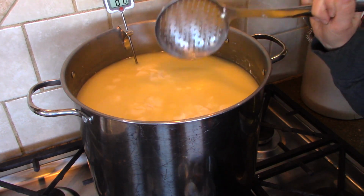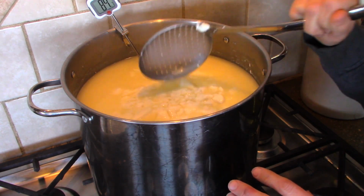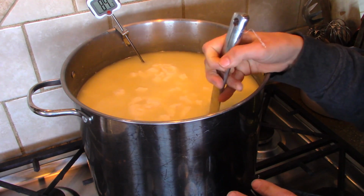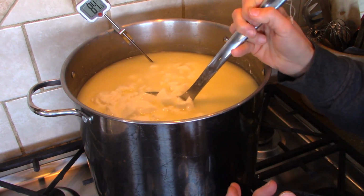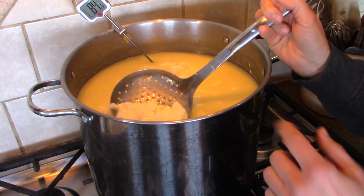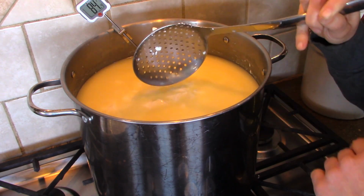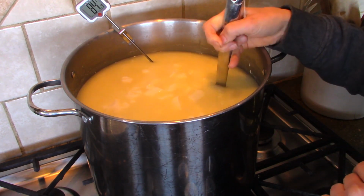If it's going a little too fast, then just slow it down. But we're gonna stir this every little bit, and this will help release some of the whey from the curds. Now some of these curds look a little big, so I may end up breaking them as I stir it.